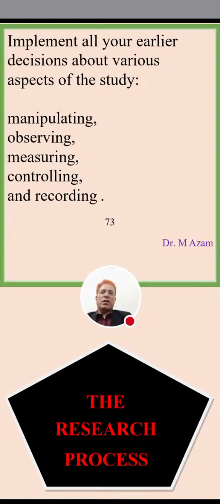Implement all your earlier decisions about various aspects of this study. You have already taken different decisions. Now it is time to implement those decisions, to act on those decisions. So you have made decisions on manipulating, observing, measuring, controlling, and recording. So manipulating: when you test, you give the stimulus.